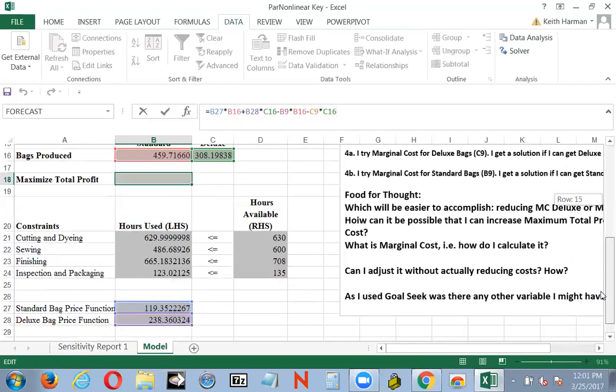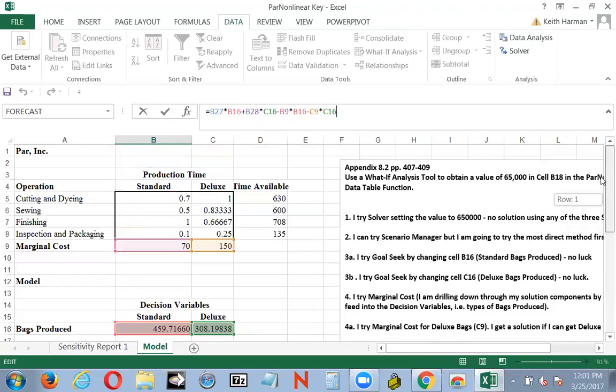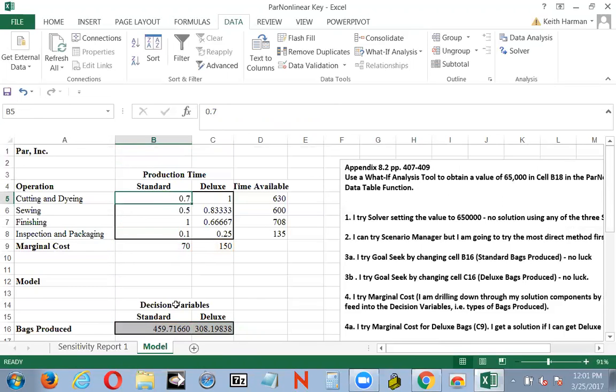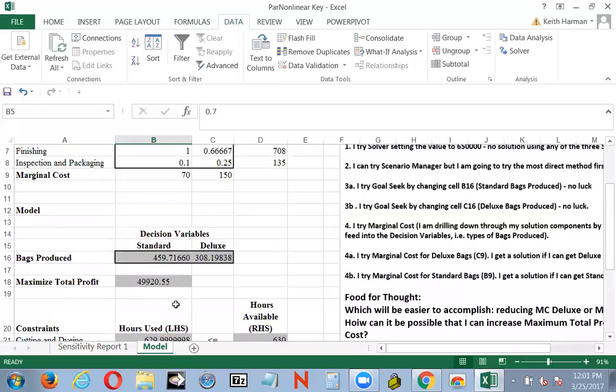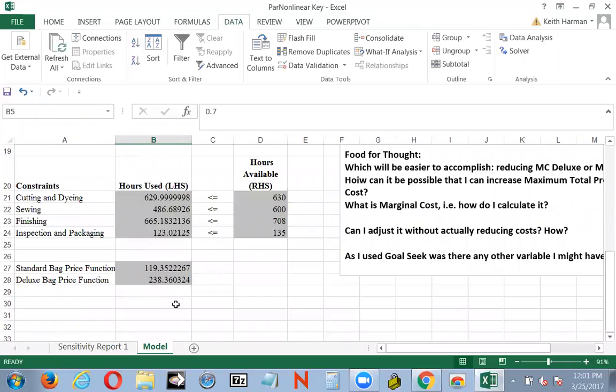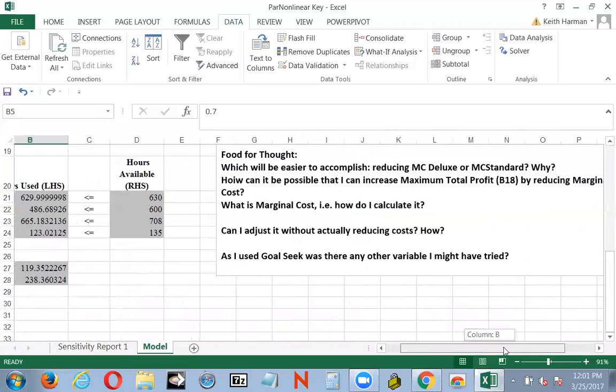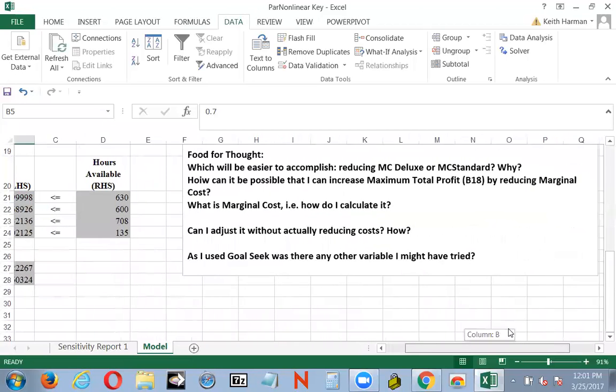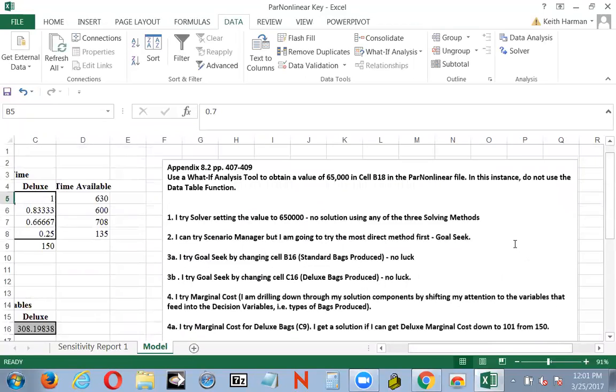So you can see we do have the price function. We can work through that process. It's the marginal cost that's the key. So we're going to have to come back in. The marginal cost, now notice here, we have production time, which implies costs, okay? And we could change the price variable, but that imposes a lot more risk. And I have some food for thought, some things for us to think about.